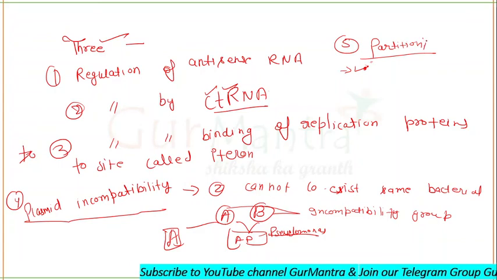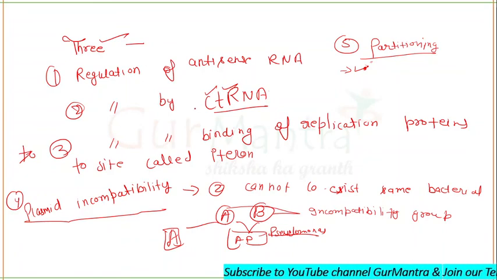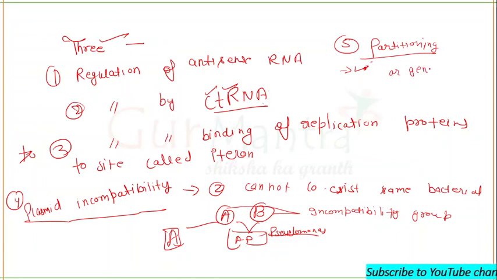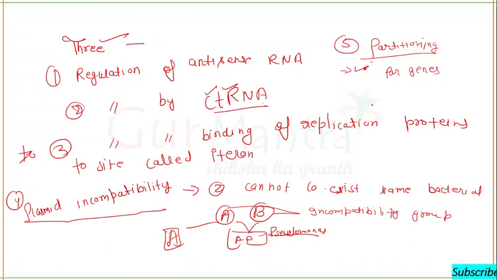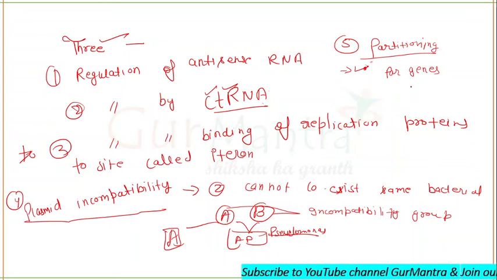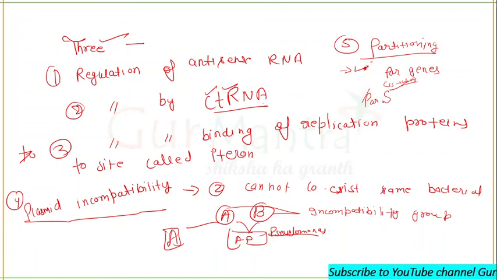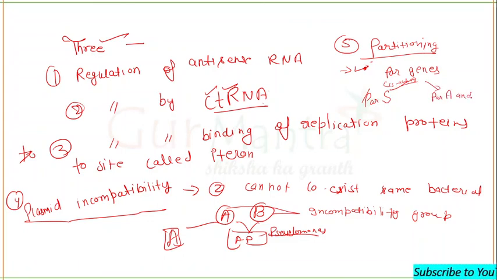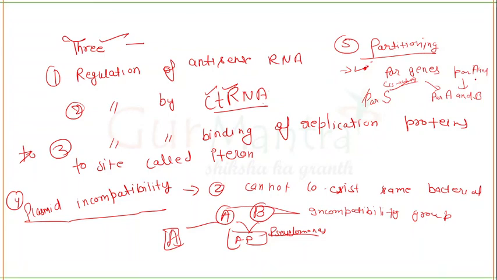Partitioning is a regulated mechanism which mostly occurs in cells having a low copy number of plasmid, and it is regulated by genes known as par genes. Par genes, which are present on the plasmid, regulate this partitioning process. The par system consists of cis-acting centromere sites known as parS, and trans-acting proteins, ParA and ParB, which are encoded by the parA and parB genes. These genes are responsible for partitioning.